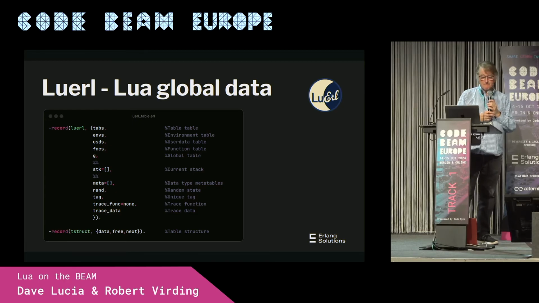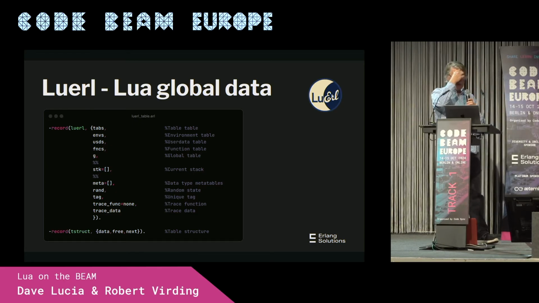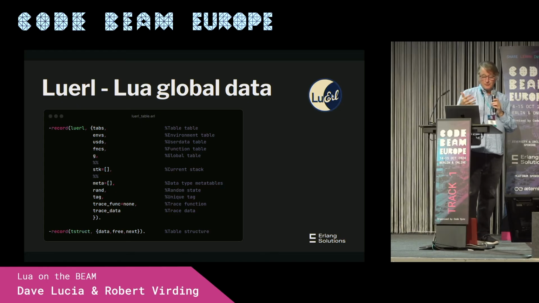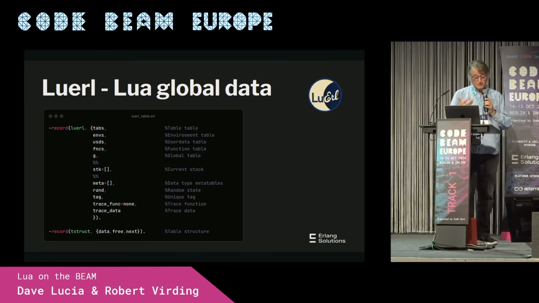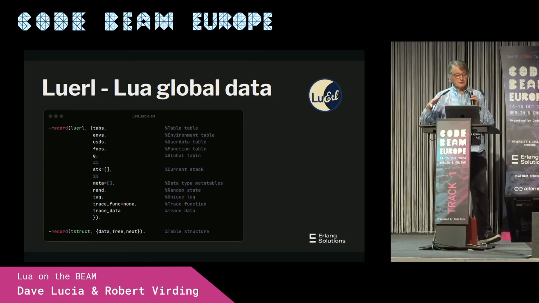The bottom one here, the struct, is how the first four, the tabs, the funcs, the USDs, and the ends handle their data. Because they have to be able to be dereferenced and garbage collected. Now, one way to do that, which I sort of do, is that I just give an index to each one. So the first table gets 1, then 2, then 3, bump, bump, bump, all the way up, that's fine. And then when I garbage collect, I'll find I've got no more references to table number 39, and it will just be removed from the whole Luerl data structure, and it won't exist anymore.